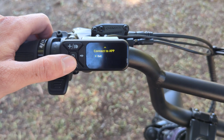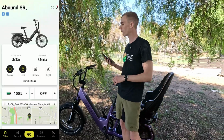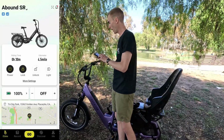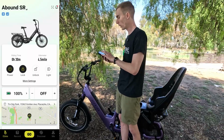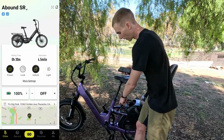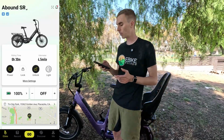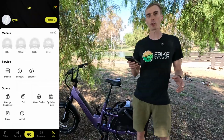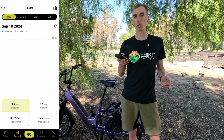But some of the cool tech is actually when you connect this to the app. And so basically you scan a QR code, much like other Aventon electric bikes. I already added this bike, so you have the same functionality. You can turn off the bike. You can also lock or unlock it. That did the kickstand. You can turn the lights on and off. You can see your battery percentage, change pedal assist levels, view your location, some of your riding data. There's a social aspect to the app. There's also some gamification. This is where you can record a ride.